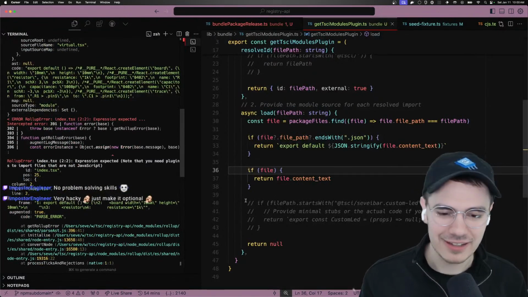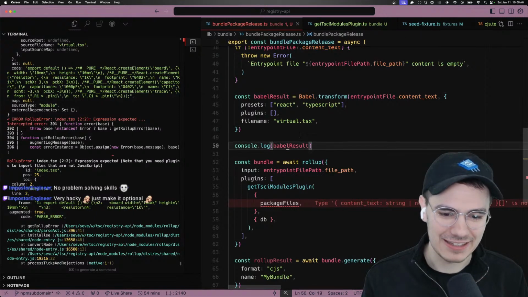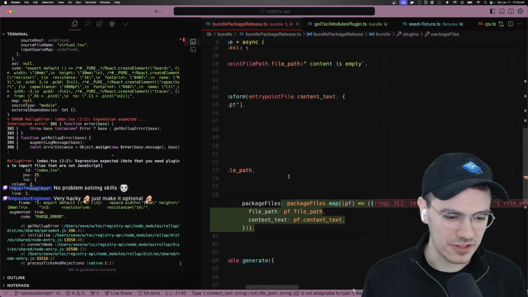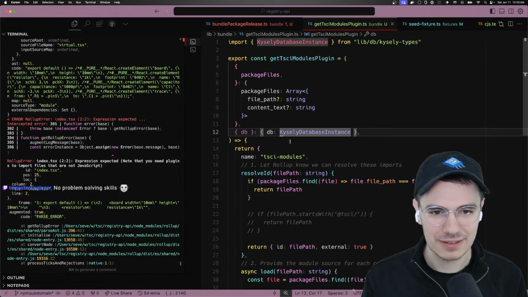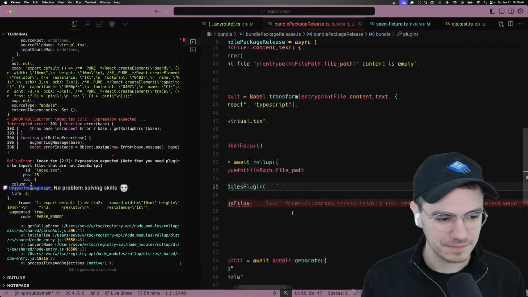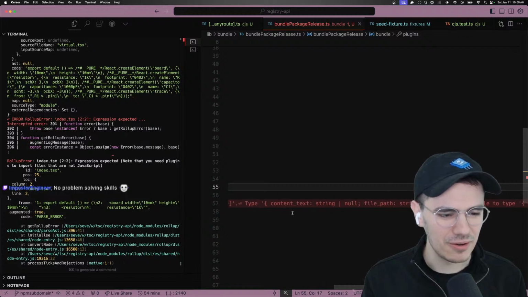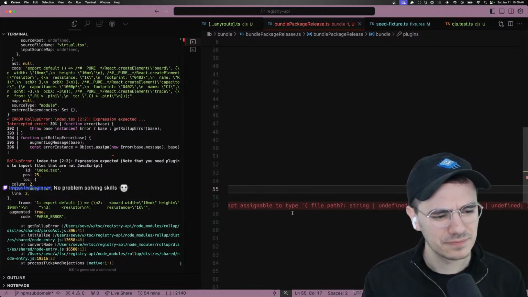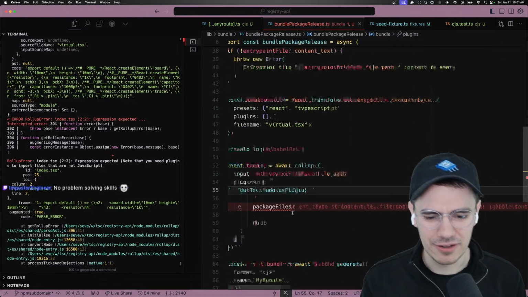What are we even logging here? I need to add some sanity to the system. All right, so first of all, it's very upset about what I'm passing in, but I don't know why. It's not assignable to type. Oh, it can be null.